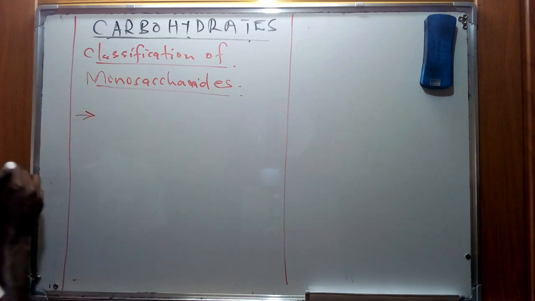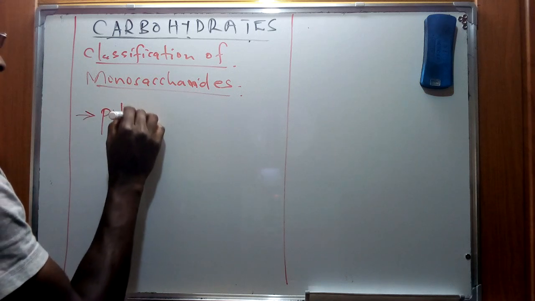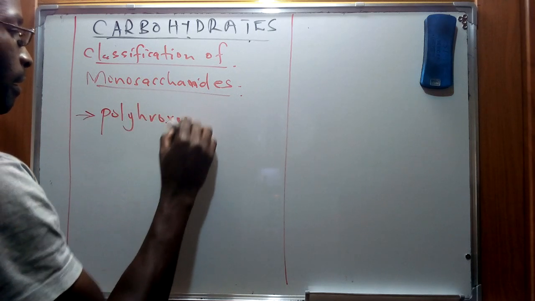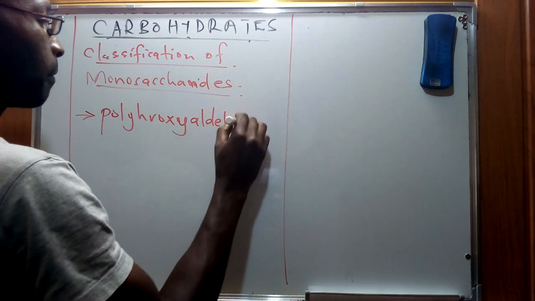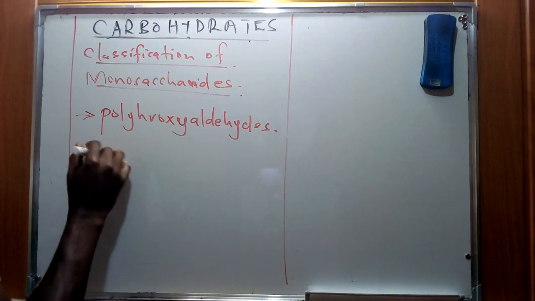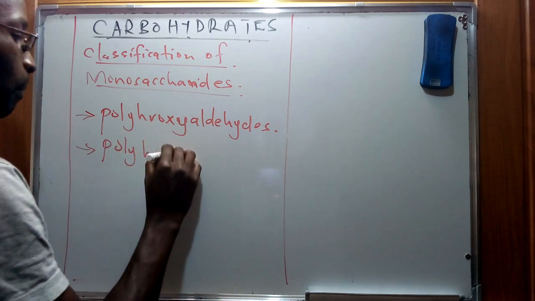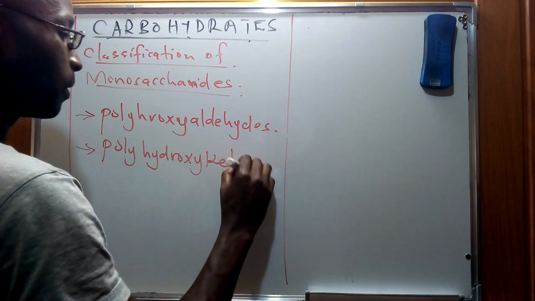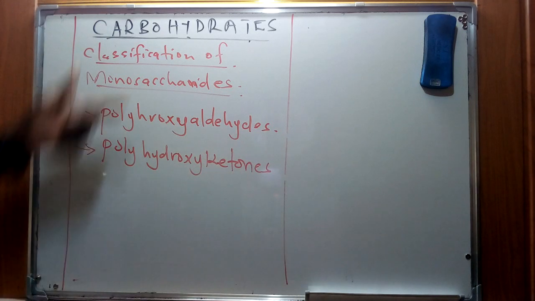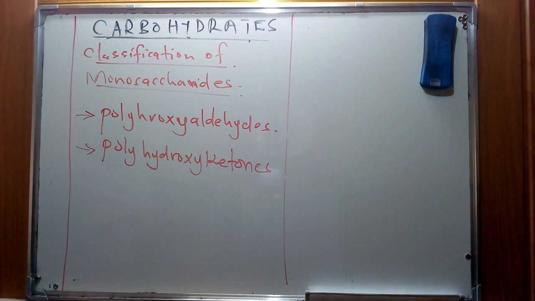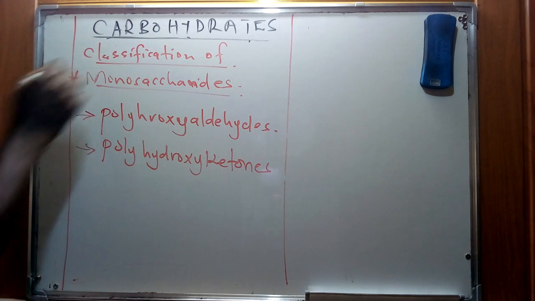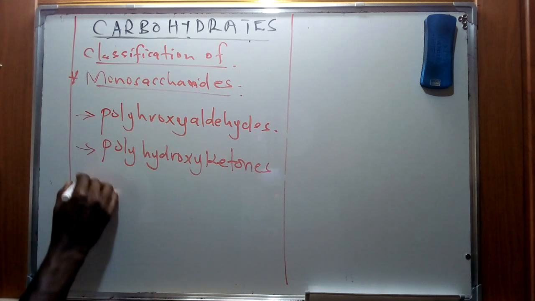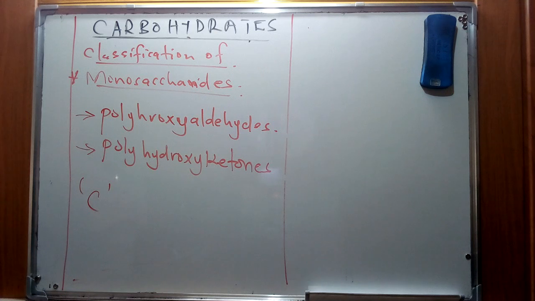Now in our first discussion, we had talked about the concept of polyhydroxyaldehydes, and then we spoke about polyhydroxyketones as the broader two categories of these specific compounds we refer to as carbohydrates. Now in the classification of our monosaccharides, it's based on the number of carbon atoms contained in that specific molecule, and whether they are either polyhydroxyaldehydes or polyhydroxyketones. That is basically what the nomenclature is going to assume.